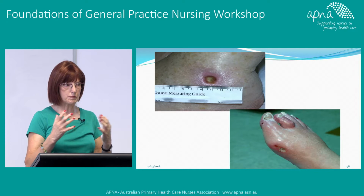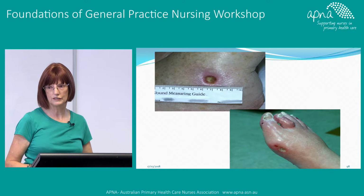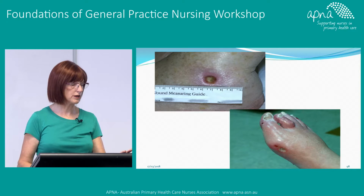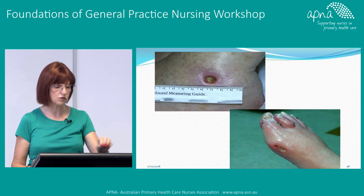A system we're not covering here is the lymphatic system. So lymphedema is a problem also. So that's why we don't allow people to say, she's got PVD, peripheral vascular disease. You need to stop people saying that, and you know we are getting better at it. Don't say that. Tell me what system is not working properly. Does she have venous disease? Does she have arterial disease? Does she have lymphatic disease? Or does she have a combination of? Then you know which system to attack.